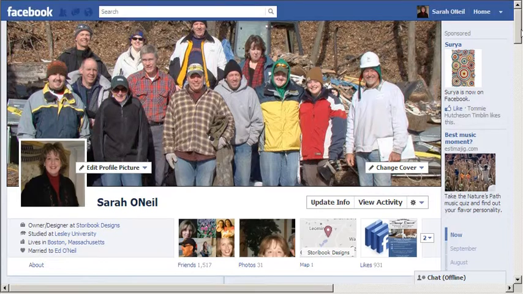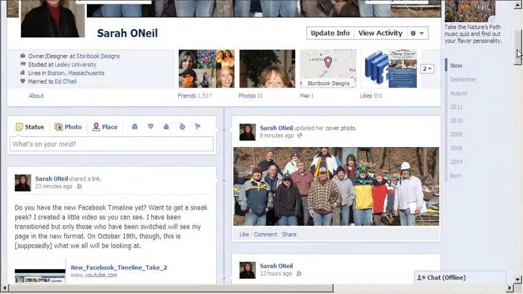Okay, a little bit more about the timeline for you. You can see I actually added a cover image. This is me here in the back at a Habitat for Humanity site last fall, I think. Anyways, the image size is pretty large, so you can have a sense of how big of a photo you can put in there. You could also merge a bunch of photos and put them in there, so you can have some fun with that. Now, let me go into the timeline.